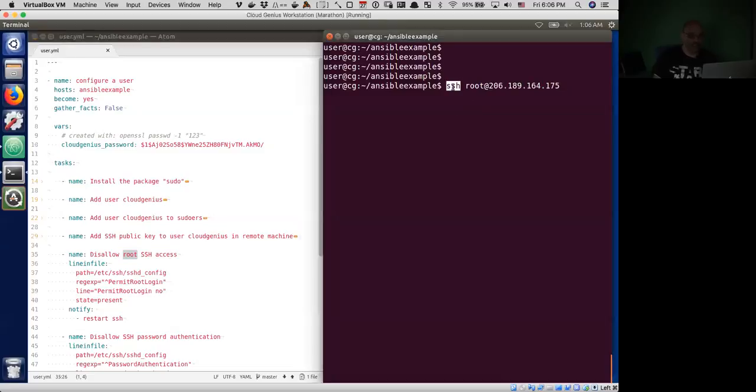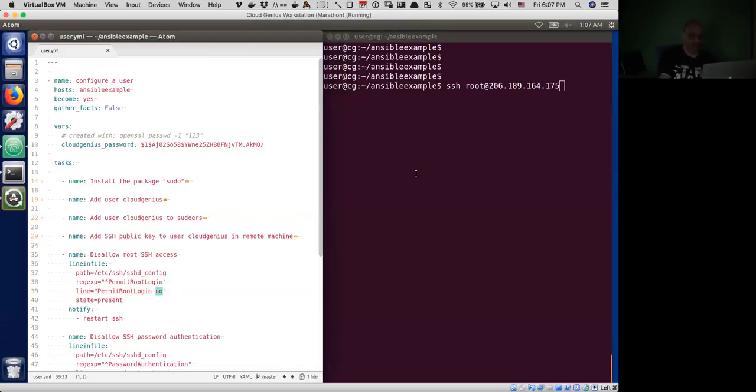This SSH daemon that is running has a configuration called etc ssh sshd_config. And that configuration for the SSH daemon has an expression called PermitRootLogin. And by default, in the DigitalOcean example cloud, the default value is yes. And I want to make it no.